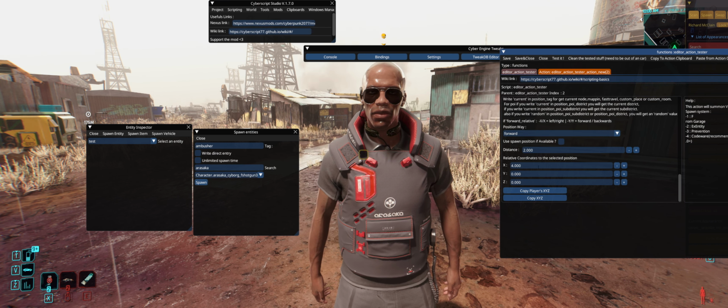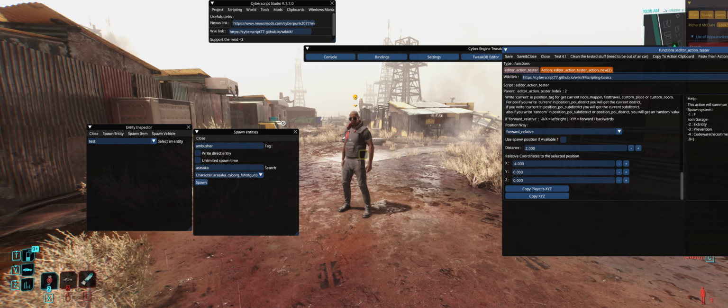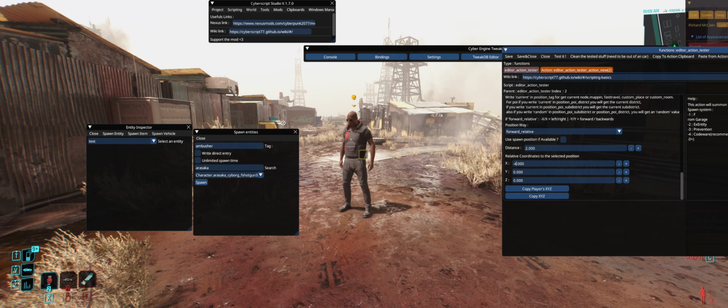Now, if we wanted to spawn it forward relative, that's fun, because this means it's just going to spawn on the side. The forward relative is actually pretty well detailed here: left, right, forward, backwards. It's a much better thing to use than normal. I would use forward relative over normal. But behind and forward are pretty nice to use if you're trying to be specific with positioning. So let's do that. We're going to do a negative 2, then a 5, and it'll just spawn right there.